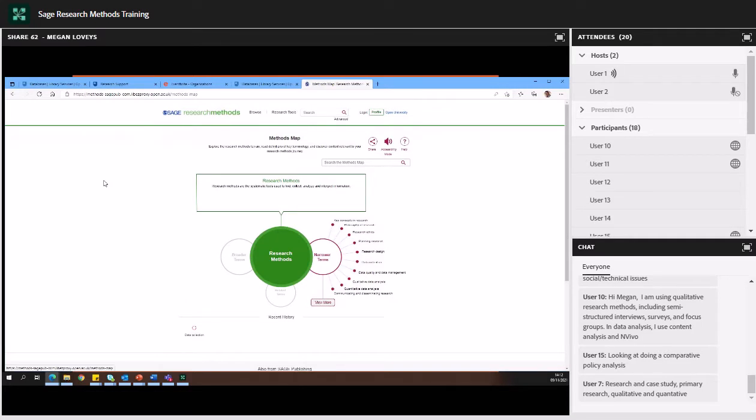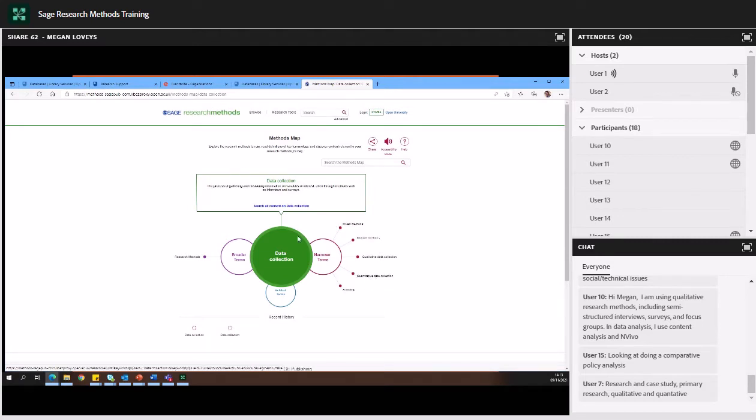It's essentially a map full of the different areas of research methods that you will be considering for your project. So we've got our central concept here in the middle of the map. And then down the right-hand side, you'll see the narrower terms. So, for example, if I just choose data collection here, you've got key concepts, qualitative, quantitative, that kind of thing. But I'm just going to choose data collection. You can see that narrows even further.